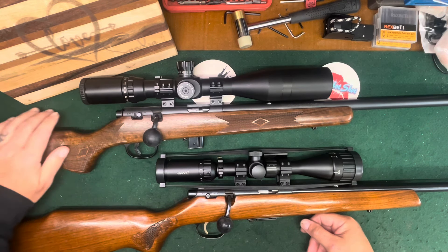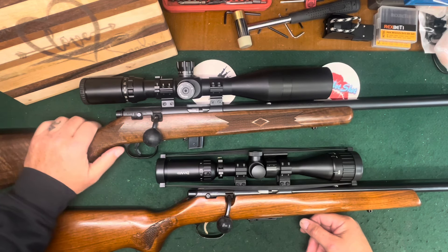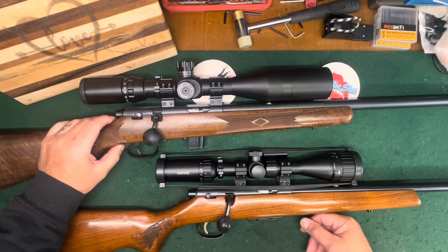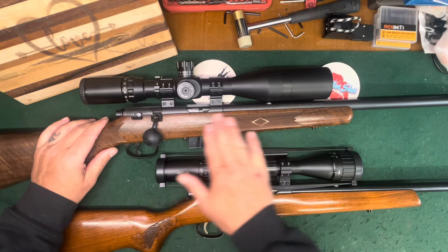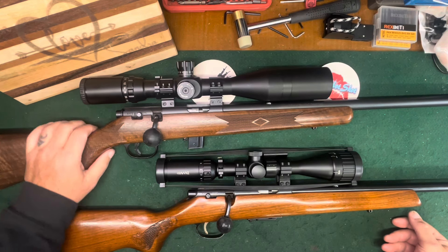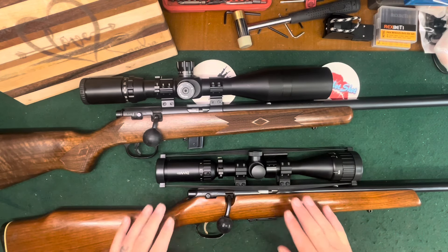I kind of hate to take this stock off it for sentimental reasons. My wife got this for me on my request - go get this stock. I no longer have her with me, so there's some sentimental value with this stock. But it's not going anywhere - it can get put back on. I'm just going to upgrade it with the new Boyd stock.